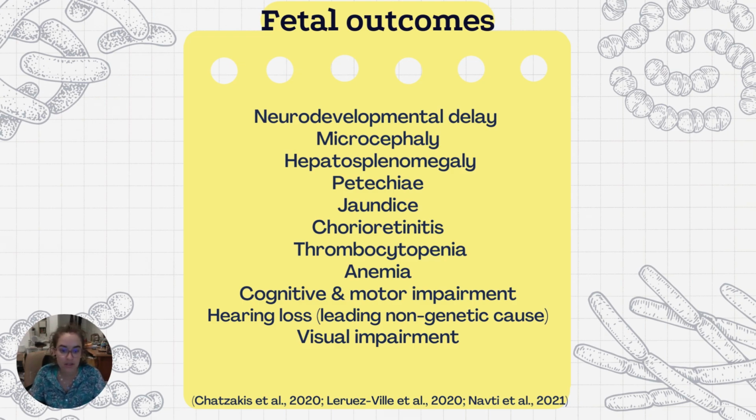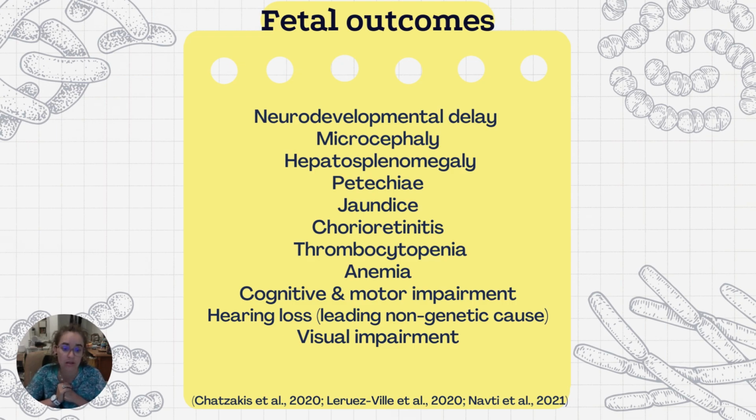This is kind of an interesting word. I had to look up how to pronounce it, but it's called petechiae. This is like little spots on the baby. They can be local or it can be widespread that is actually bleeding. They can look purple or brown.